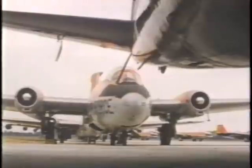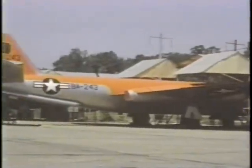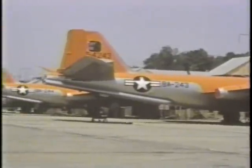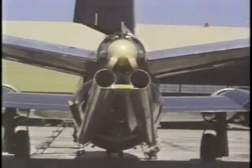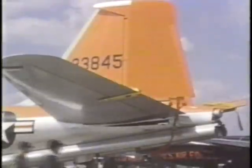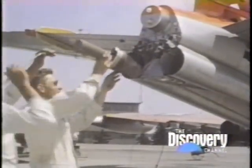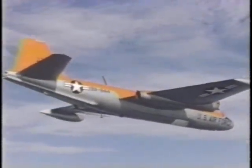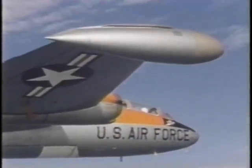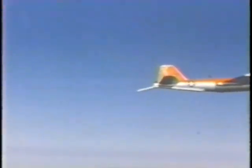Perhaps one of the more unusual roles they were purposely adapted to perform was that of the target tow, admittedly a useful task. Painted bright orange to hopefully minimize the chance of being mistaken for the target, the E-model was equipped with powered cable drums in the bomb bay to trail large fabric targets from canisters in the tail section. The targets, understandably disposable, were used in training fighter pilots. Furled much the same way as a flag, the targets were installed in the plane. Certainly not the most glamorous of jobs, nonetheless, this required a certain fatalistic courage from the pilot.